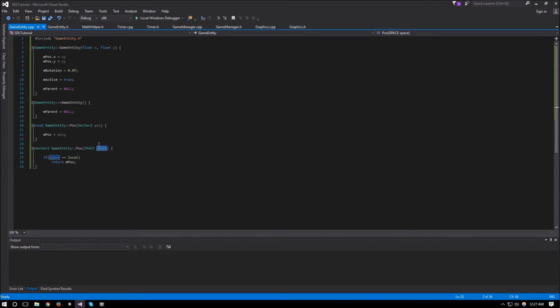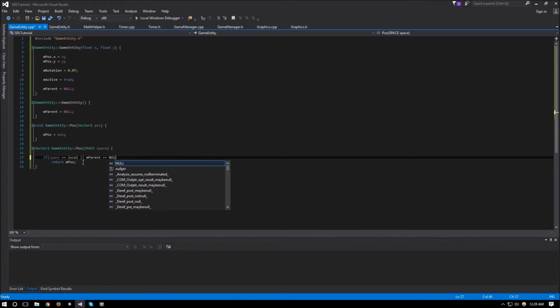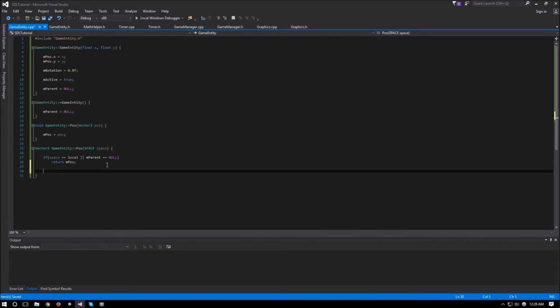But what if the space that was passed in is world, but our parent was null? Then if our parent is null, we can just pass back our m position as well. So or m parent is equal to null, then return the m position, and that's it.